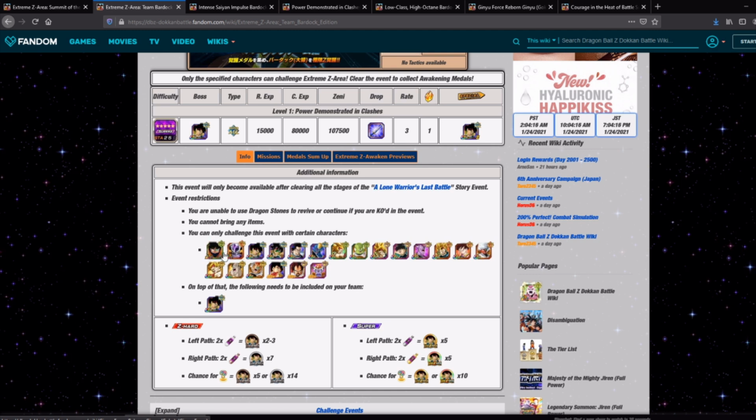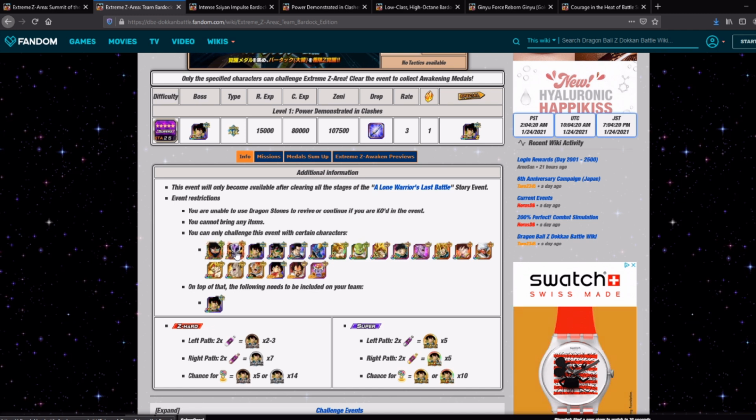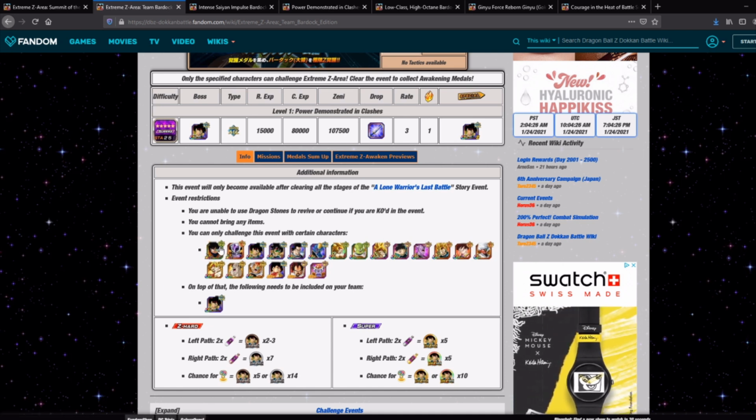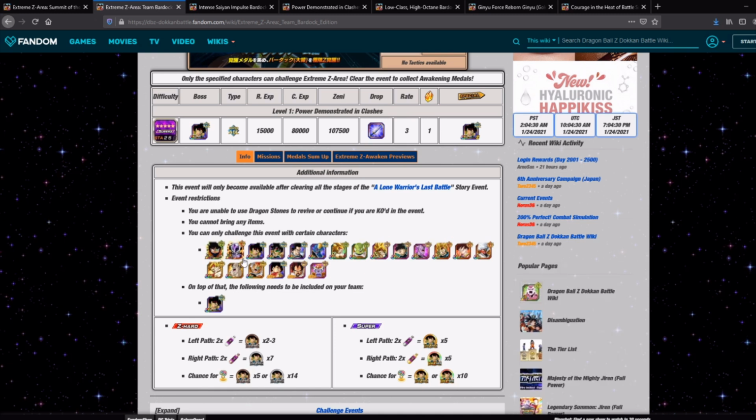So you've got LR FRIEZA on here, which is kind of funny because pre-EZA he's not very good. But you need to do this event to EZA the Bardock so you can even EZA the FRIEZA. So by the time you've EZA'd the FRIEZA, you would have already done this event. So you're not really going to be using his unawakened version, I would imagine. Especially because when we look down the line at the units that are available, you're very, very restricted when it comes to leader skill options.